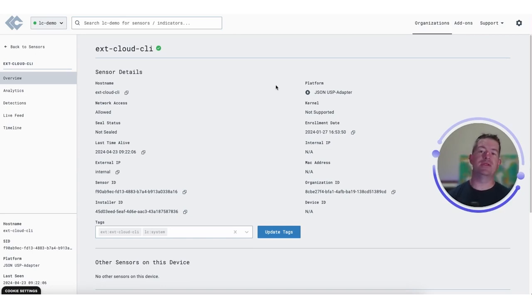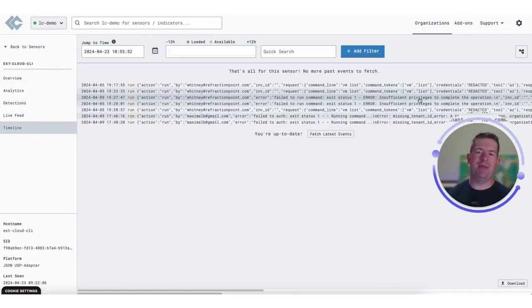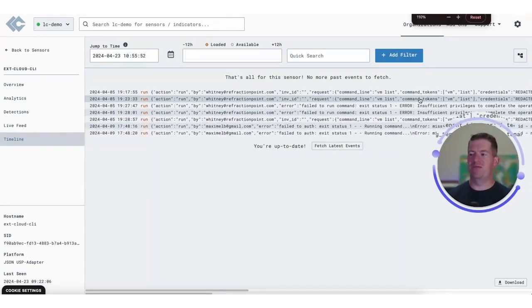So if I were to go enable Atomic Red Team or Velociraptor or one of the other extensions, I would get the exact same thing. What this adapter does is it gives you a timeline-based approach, meaning all of the events being issued and sent from an extension or received by the extension are also captured inside of my timeline.